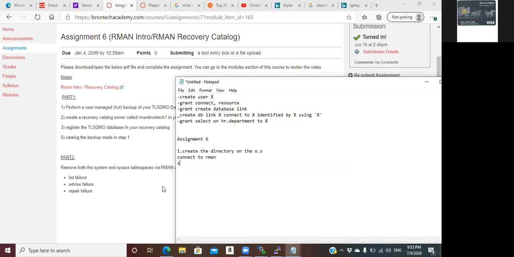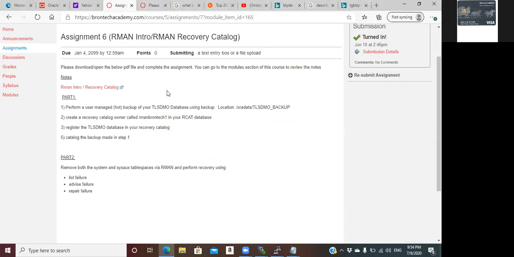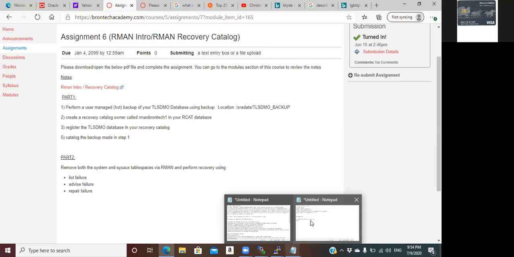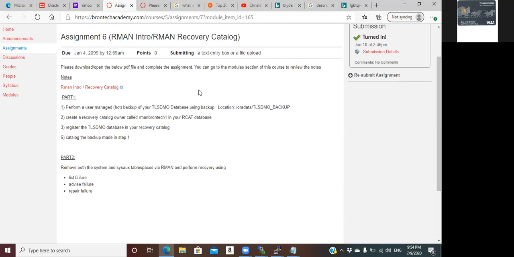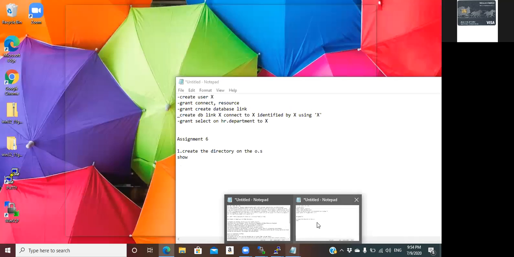I'll just show parameter recovery, and you remember when we changed our recovery destination to /ORData/FRA. I think in this case you just change it to /ORData/test, because it's a normal user managed backup. Honestly, I don't even want to tell you guys a wrong thing. I'm not sure. But in case it is Allmind, this is what you do.